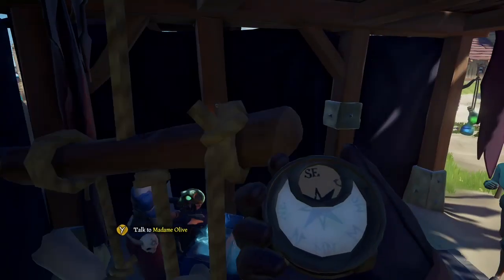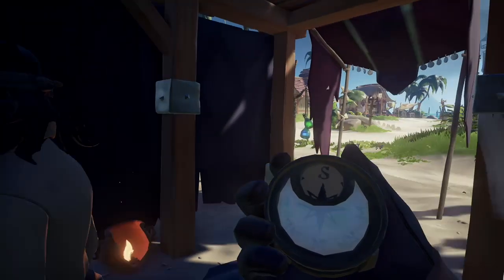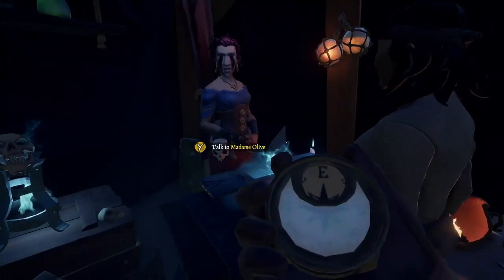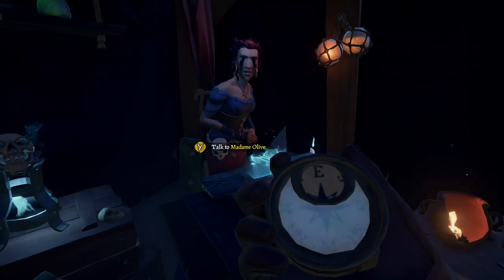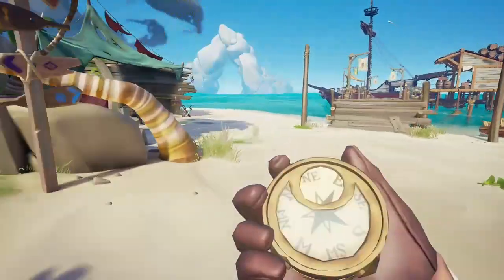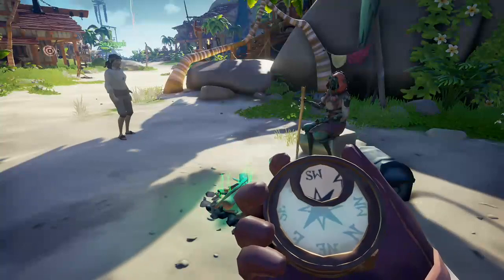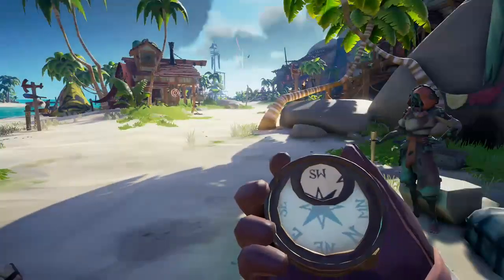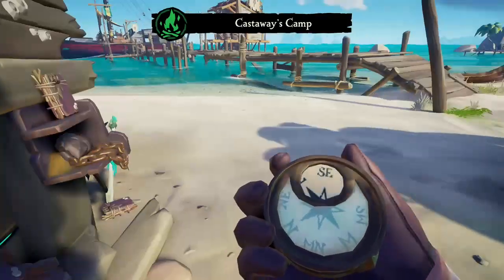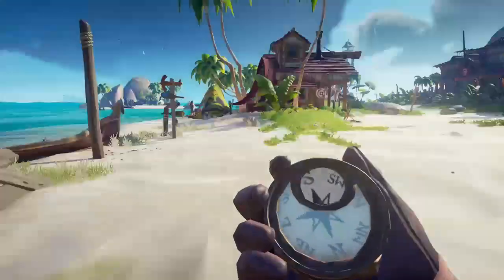So, this is the Order of Souls. They'll send us on missions to go kill skeletons and bring back their skulls. She's kinda a baddie though. This isn't one of the factions, but this is Calypso, the woman from Pirates of the Caribbean. They added Pirates of the Caribbean related Tall Tales to the game, so there's another set of story missions we could do relating to Pirates of the Caribbean.